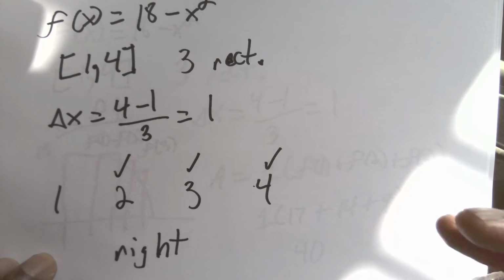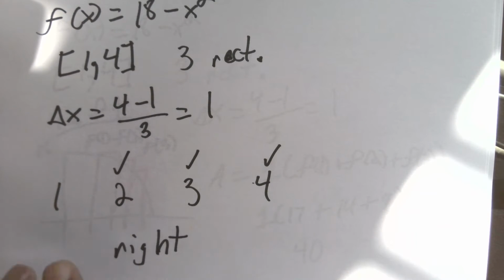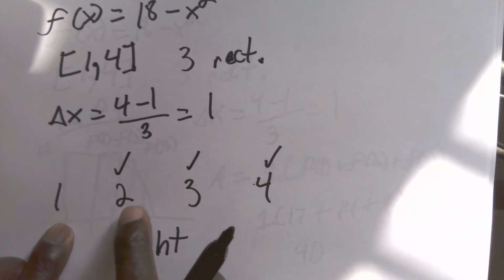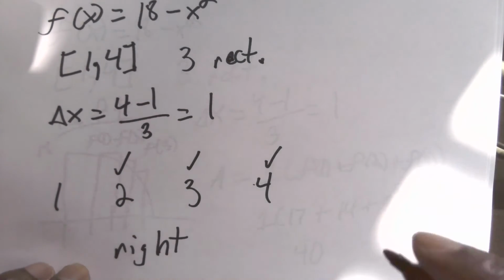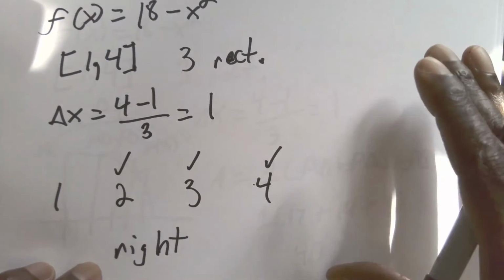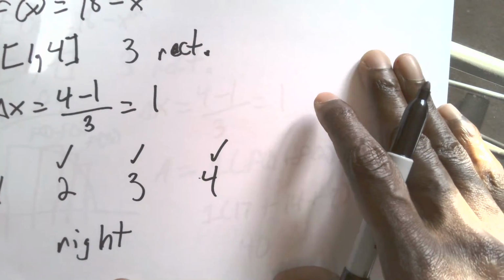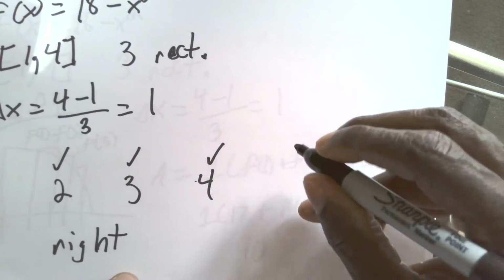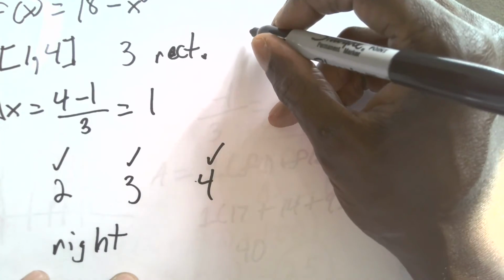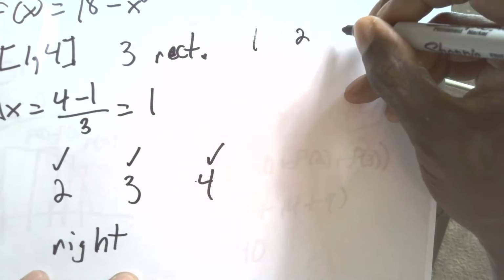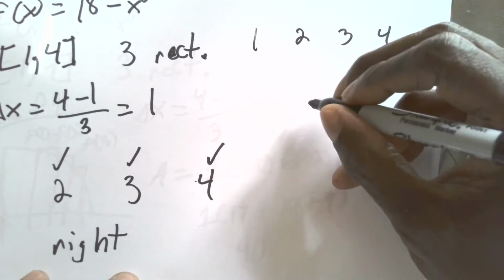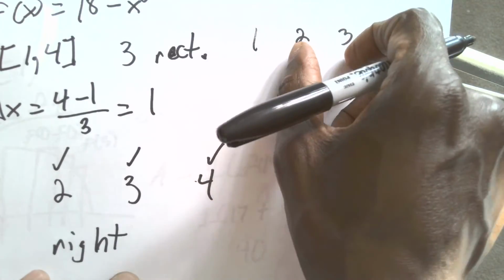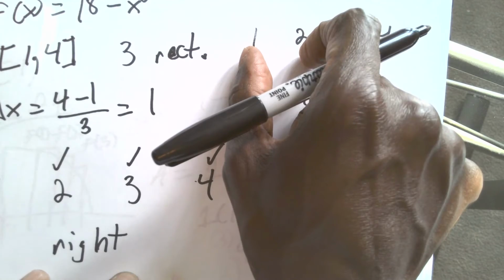And that should make sense because if I'm going right, that first subinterval, the first number is to the left. So I'm going to use the guy to the right. And coincidentally, if I believe I got enough room to fit this in, if I'm doing a left Riemann sum, so let me write the subintervals here. 1, 2, 3, 4. If I'm doing a left Riemann sum, for each subinterval, the endpoint on the left is going to hit the function.